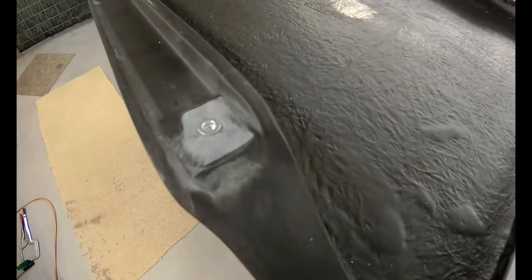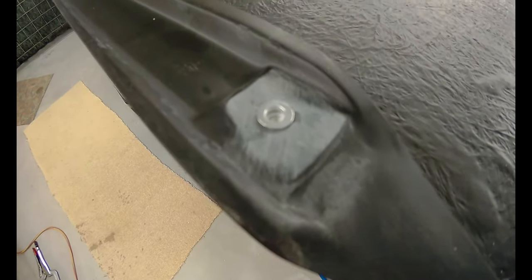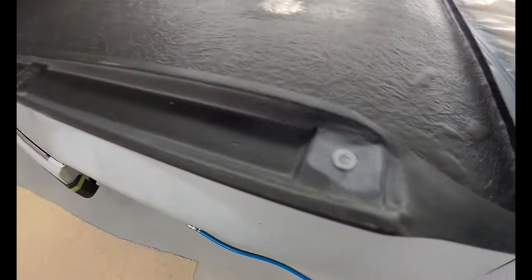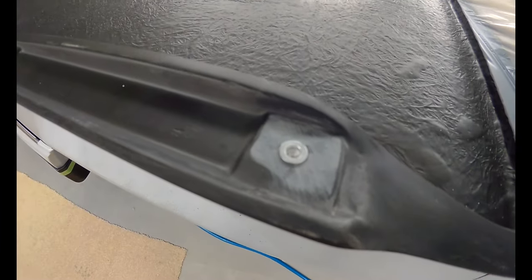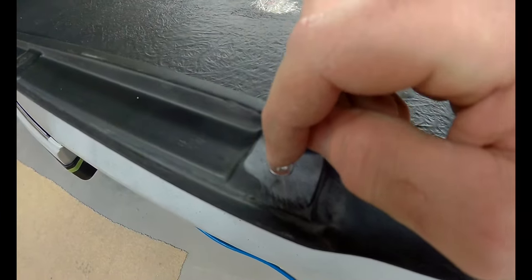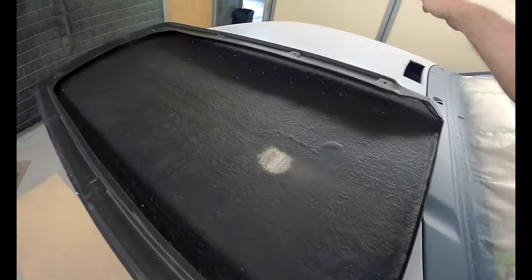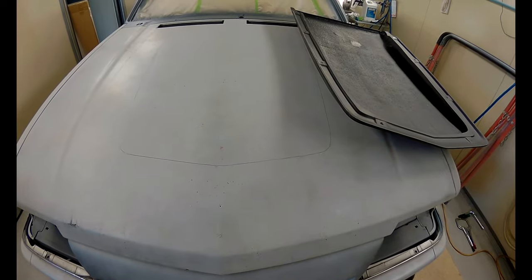What I'm planning to do — which I've already started — is put a nutsert in there, put a dab of super glue on it before it goes in to make sure it doesn't turn. Once I've got all of them in place, I can put some threaded points in there — not a bolt, just a thread with a little pointy end — press it up onto the bonnet, jiggle it around a bit, and it should mark on the bonnet undercoat where I need to drill the holes. At the end of the day it'll all be bonded on there so the bolts themselves won't be holding it on anyway — that's the plan.